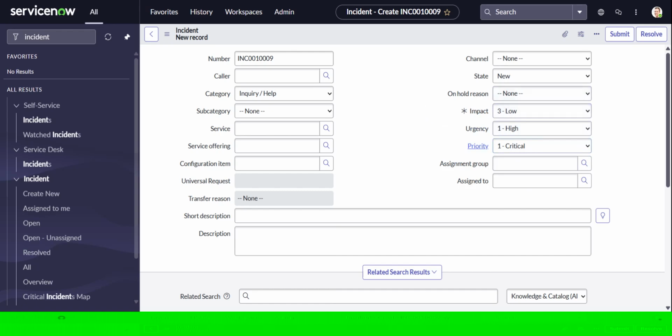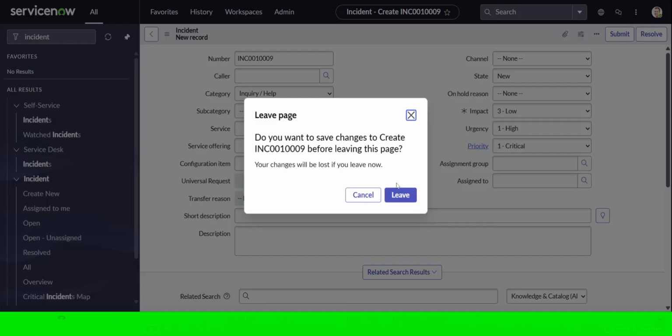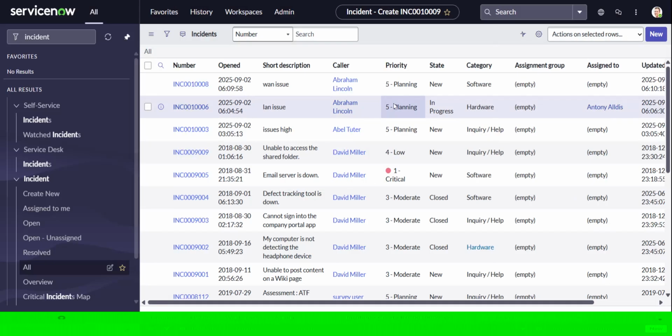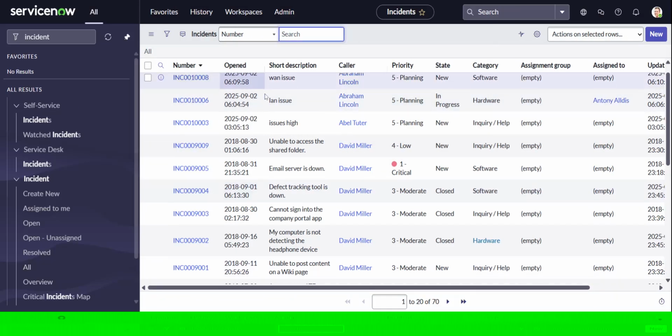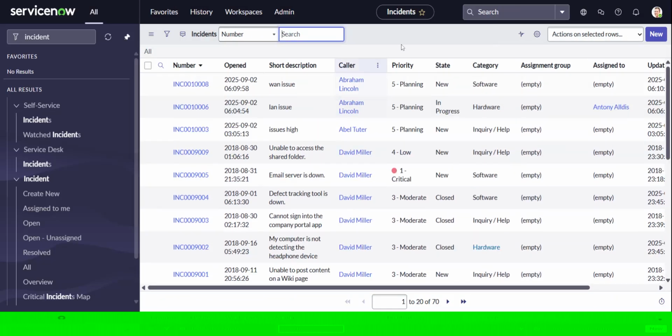These are scenarios. Now the question also arises: can the UI policy run on the list view or only on the forms? So, what is the list view? List view is when you go to the list of any table. So this incident table, when you come here on the list view, can the UI policies apply on the list view?